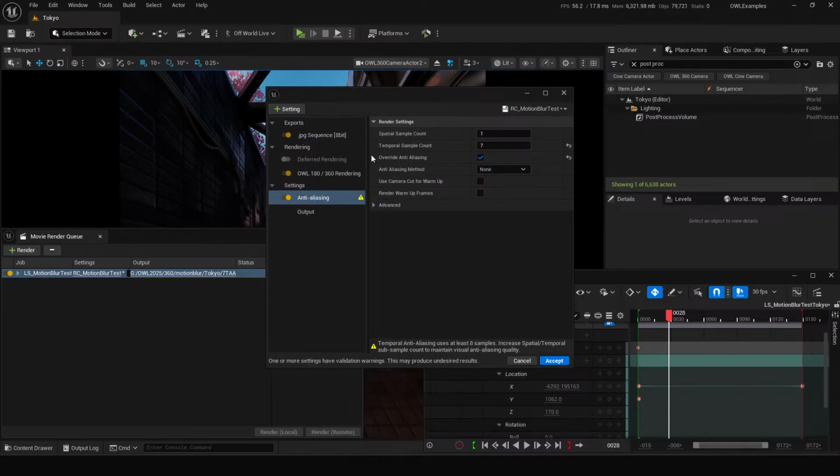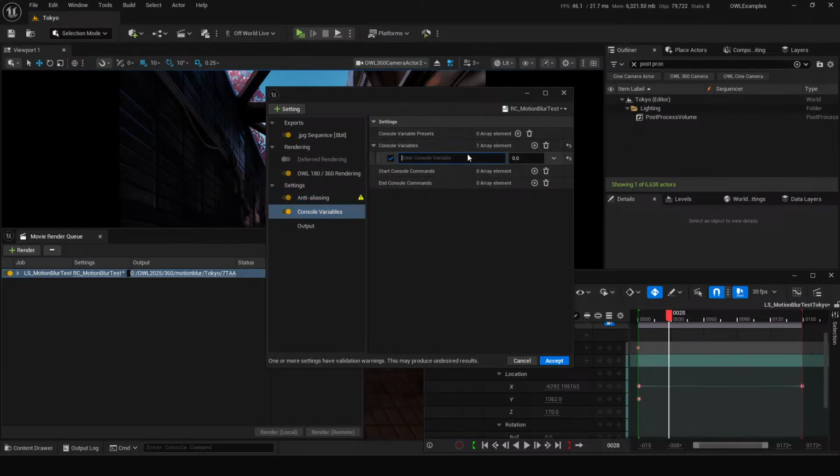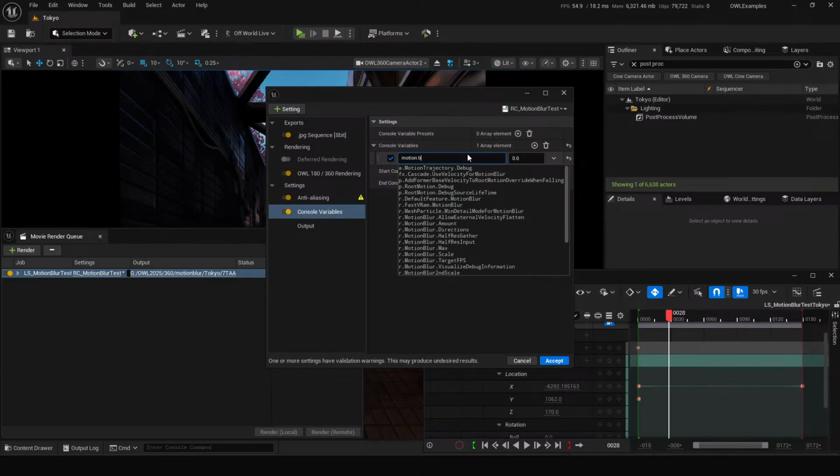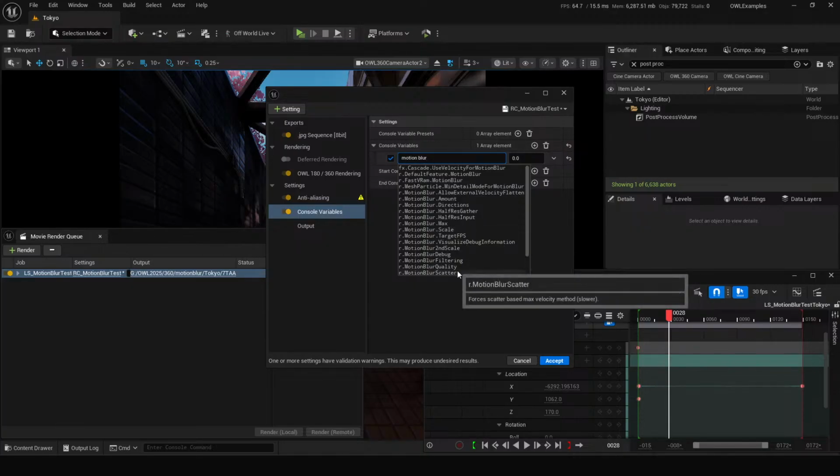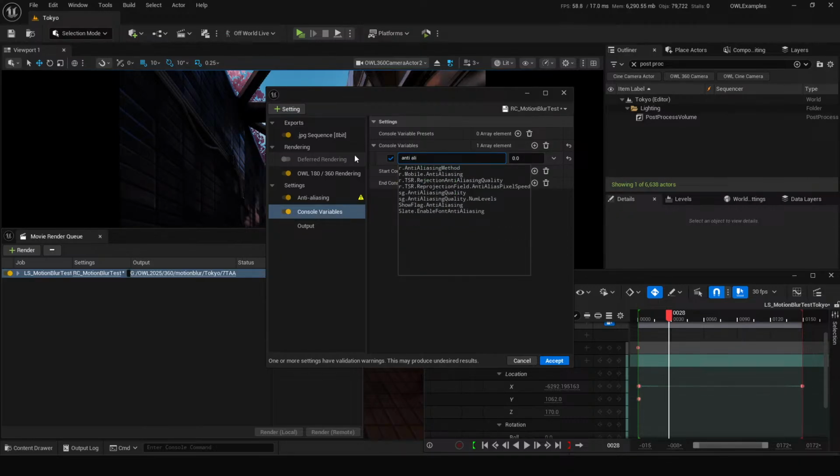Console commands is another rabbit hole. Motion blur amount, motion blur scale. Is upping the motion blur scale going to reduce those visible steps in the samples? Probably not, actually. Motion blur scatter. Levels of anti-aliasing sounds interesting.